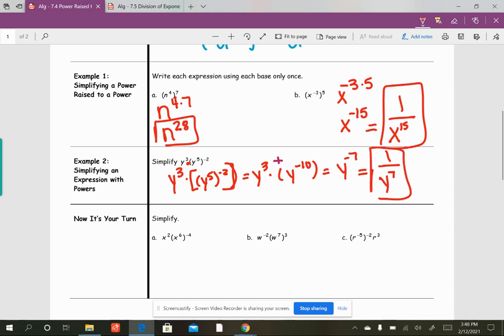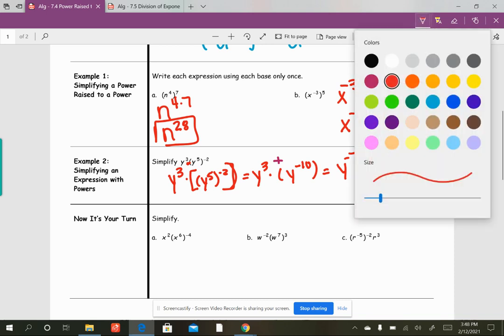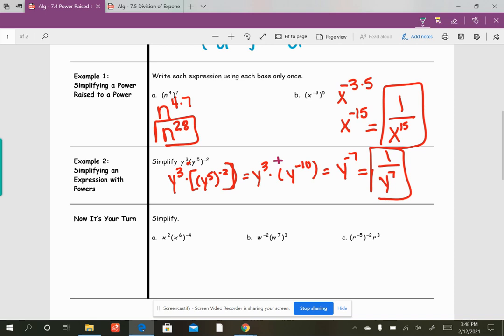So now we have 3 examples down at the bottom, and now it's your turn, and we're going to be doing the same thing. Let me switch colors. Think of this as x squared being multiplied, and then we put all of this information in brackets so that we remember to do it first.